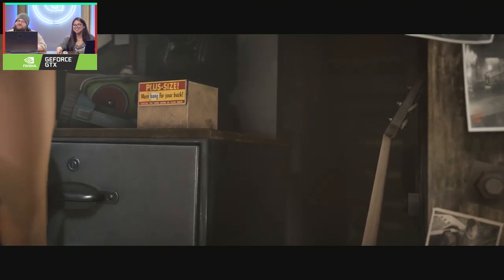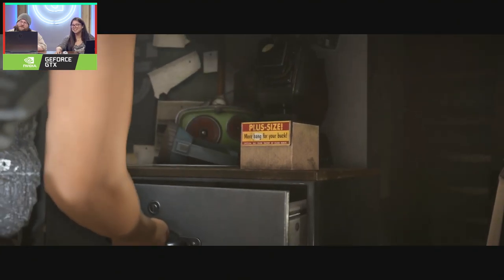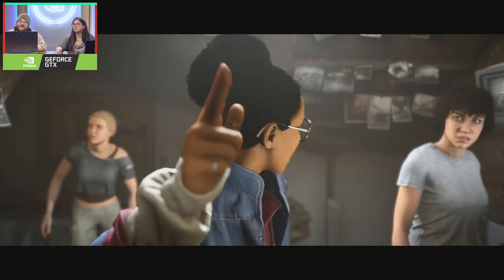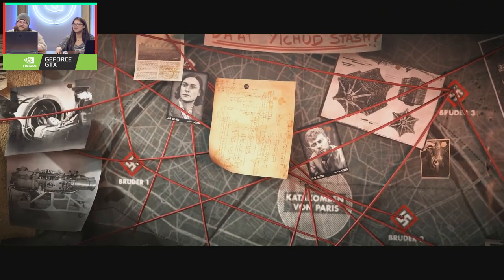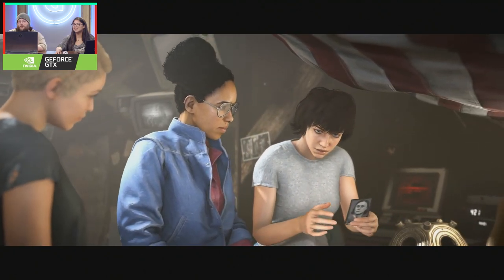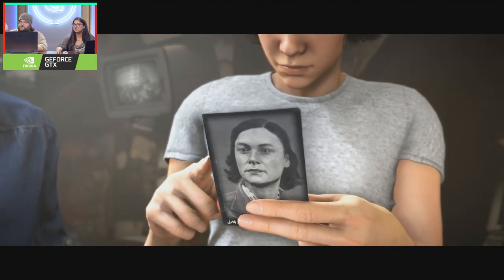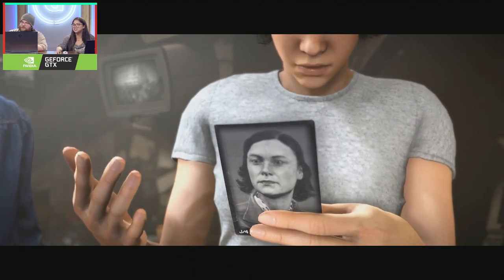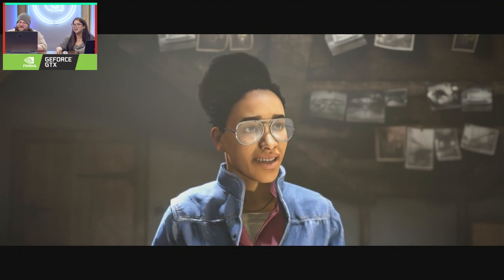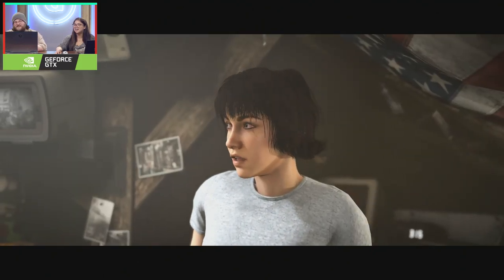Also, you do gotta suspend your disbelief a bit while you're playing these games. Because the way they get the clue for where their dad is, they walk up to this board with all these connecting threads, and they pull one picture off, and they're like, Codename Blackbird, Paris Catacombs. This is it. Blackbird, Paris. We've got to go to Paris. Let's pick this one clue and go off of it.